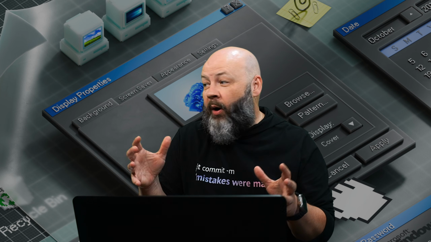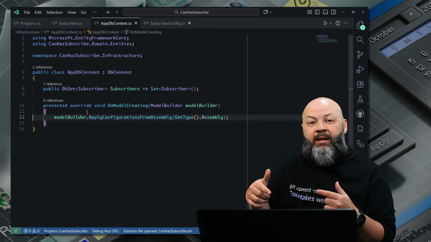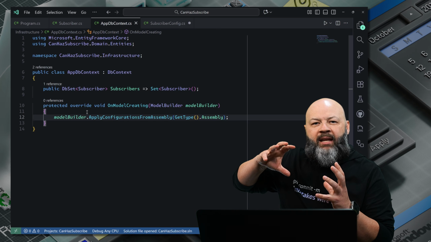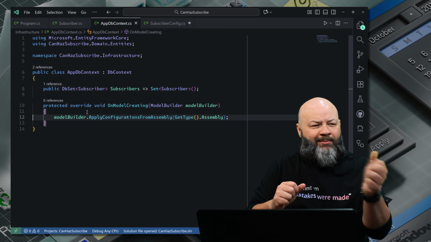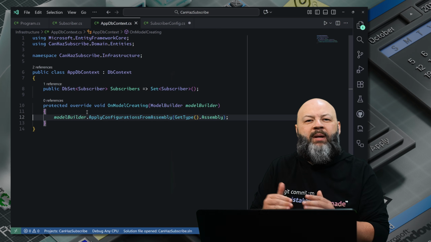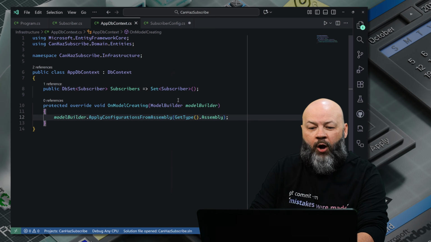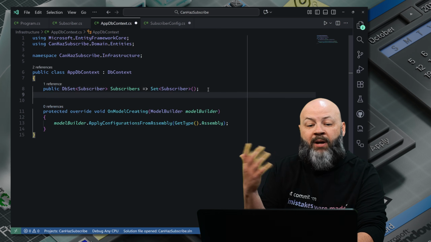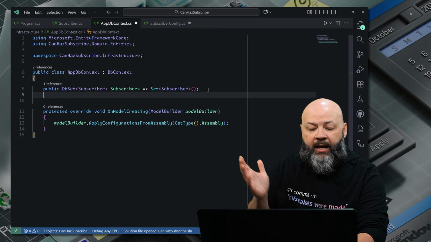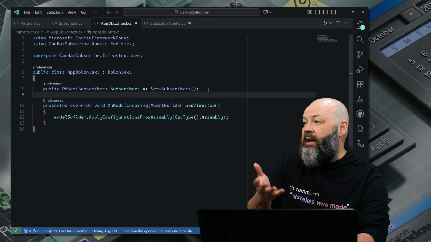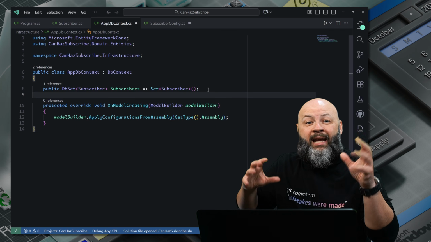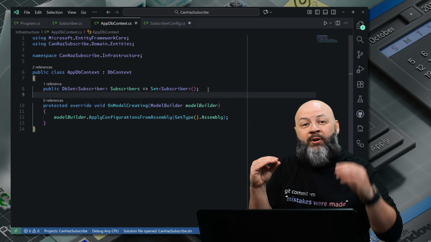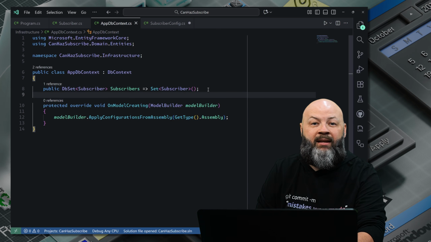Anyway, let's go on. This is going to scan the assembly when it's building or running and say, give me all the configurations. I'll load them all in. Loads them in. So that means when we have a new entity, all we have to do is come up here and say public DbSet, whatever, and add it. Then it's going to apply that. It's not even going to compare that list. It's unrelated, but it'll pick up the configurations. All you have to do is add the DbSet so that it references that domain type, and you're good to go.